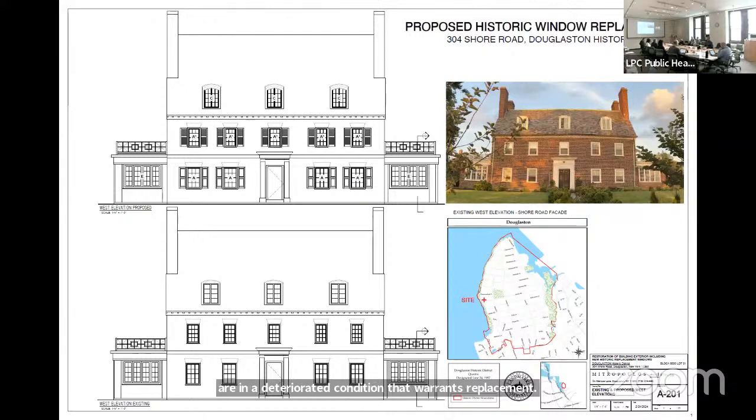That the house is set back substantially from the street, and because the windows and doors will not be viewed up close from a public thoroughfare, a change in material from painted wood to aluminum with a baked enamel finish will not be discernible. That the configuration, details, dimensions, and finish of the aluminum-clad sash and doors with an applied mutton grid with internal spacer bars will be similar to the existing wood sash and doors, and that replacing the original wood sash and doors with aluminum clad sash will not detract from the special historic and architectural character of the house or the historic district.